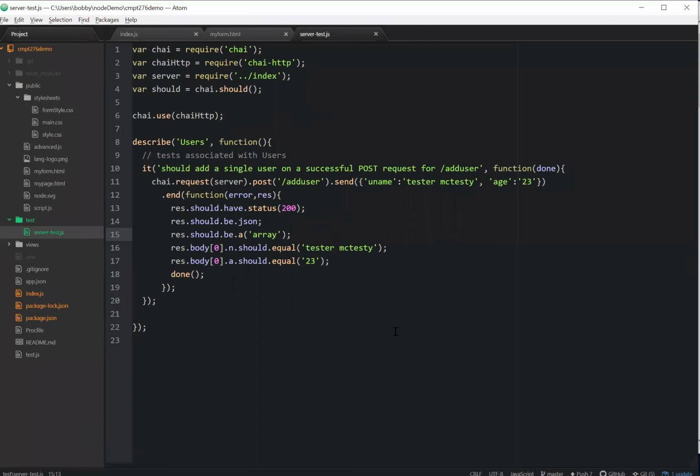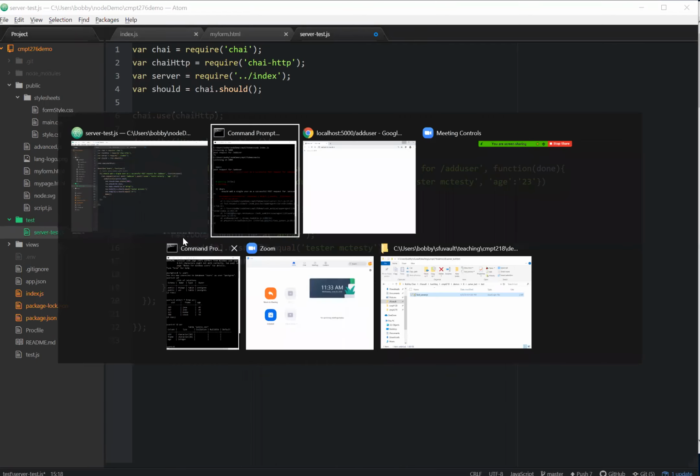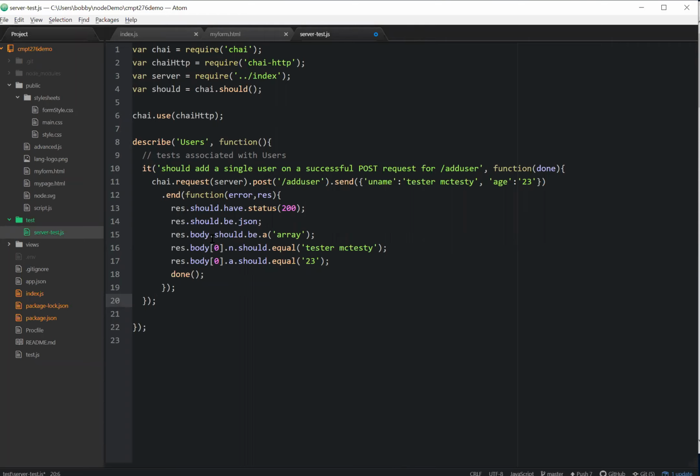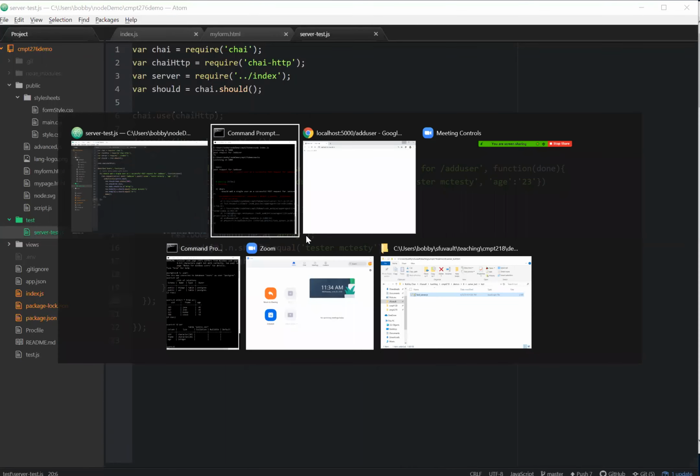All right, so I think I may have found a mistake. So let's try this. So response body should be an array because the error that it was showing me was on the 15th line. All right, so 15th line is this. So I think I'm just missing body here. That's what it was saying, that that object does not exist. So let's try it now and see if this works.